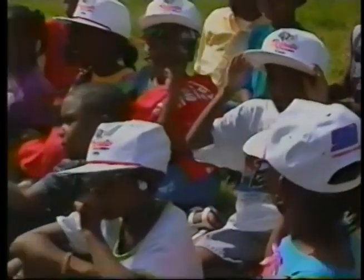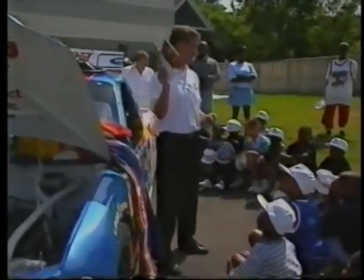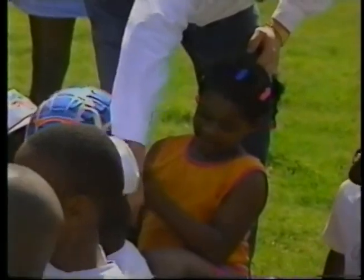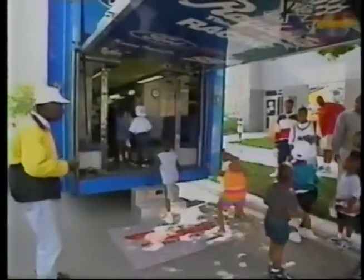And Kenny's from the Midwest, and he hasn't been in the inner city a lot, and they look at Kenny and say, that little guy drives that big truck, and it's great. It's a good feel for both of them. They both learn a lot about each other. You know what Michael Jordan and the Bulls have done here. I think everybody in America ought to come in and at least experience something like this and try to do something in their own community. You know, there just needs to be more of these all over the United States.